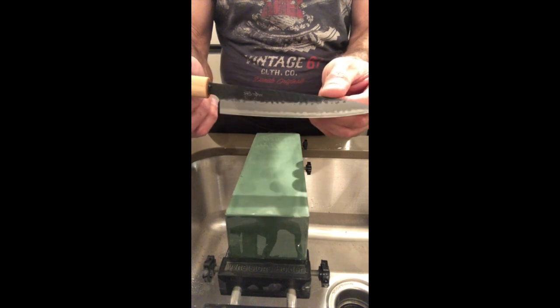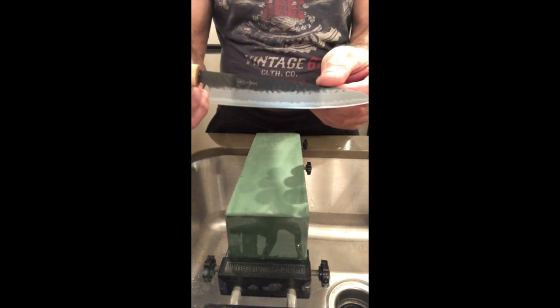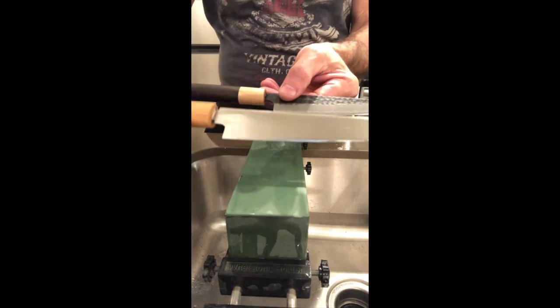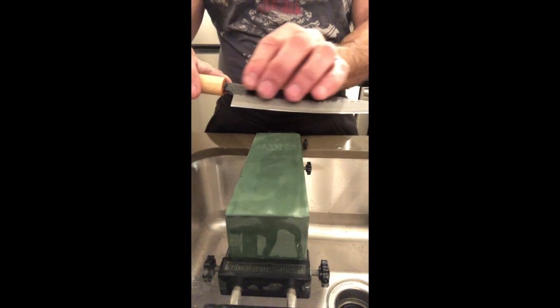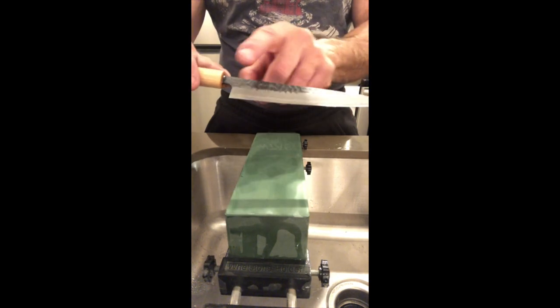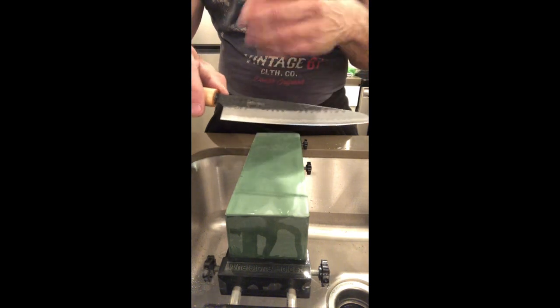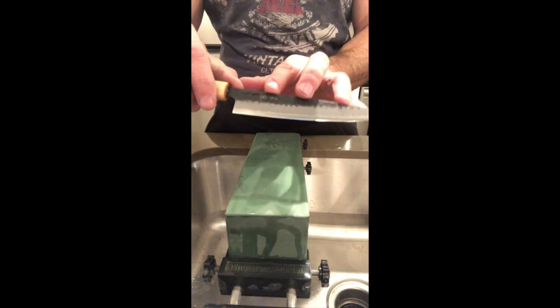It's 150 millimeter. You did see me make another video sharpening another petty knife, pretty much the same size, but that one is stainless, also a Harukaze. But the beauty of this one is it's carbon steel. It has a carbon steel core, stainless cladding. It's hammer forged, 3 millimeter thickness. This is a really beautiful, well-performing knife, probably the best one that I have. For me, I can cut anything and everything with this.